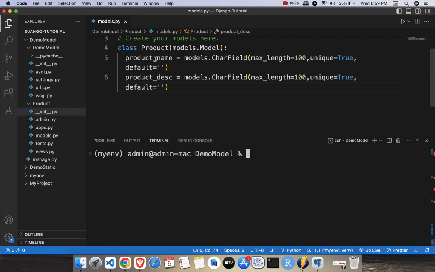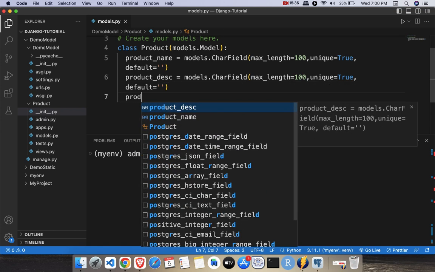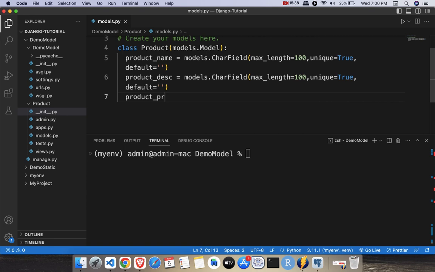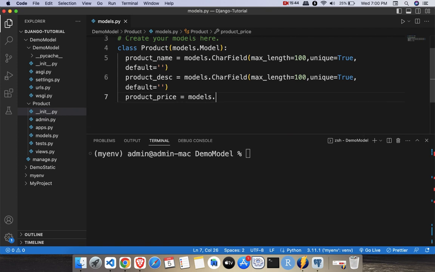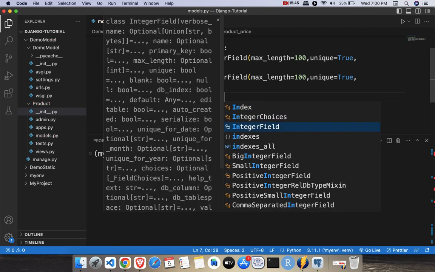So we created the model product whose fields are created: product name with maximum length 100, and the third field which we have created was the product_price, and for that we have taken models.IntegerField.